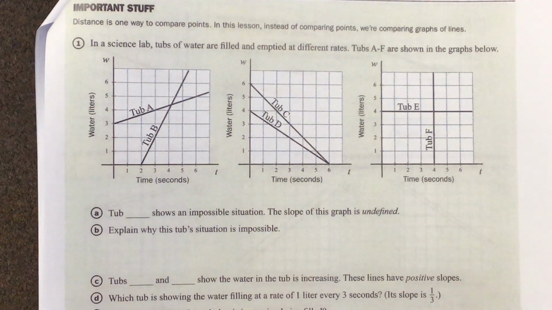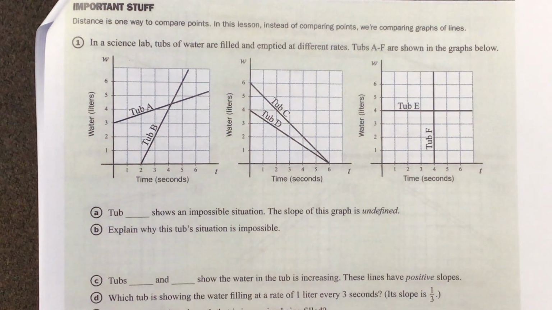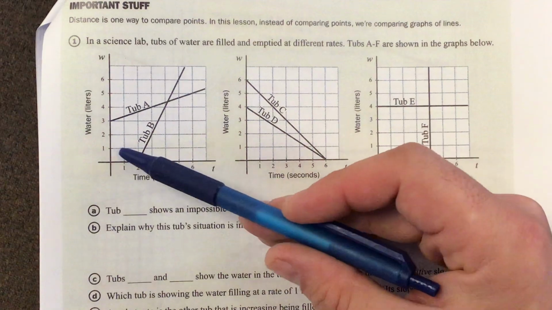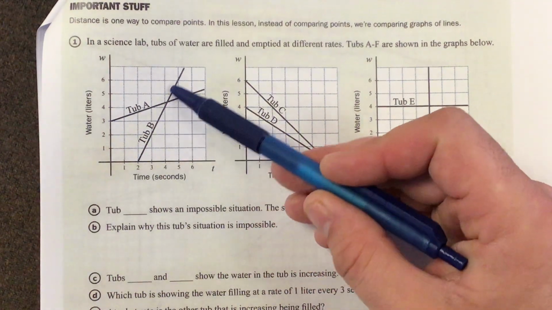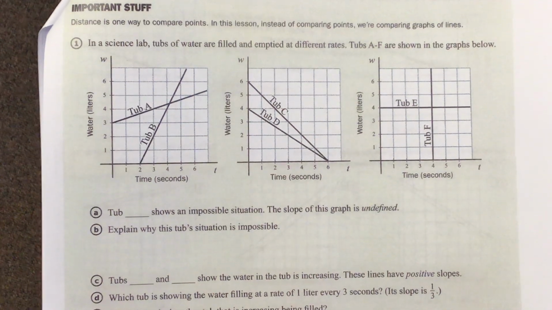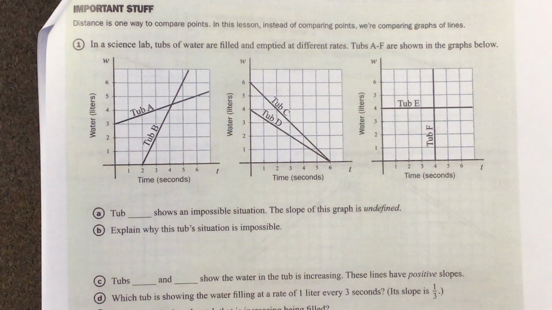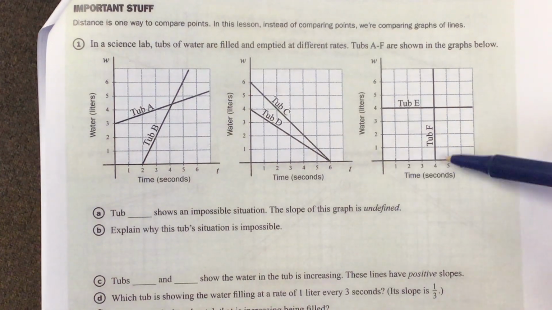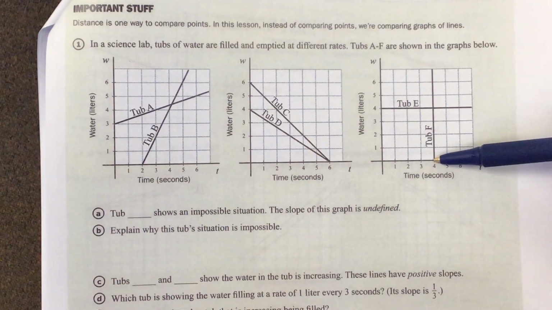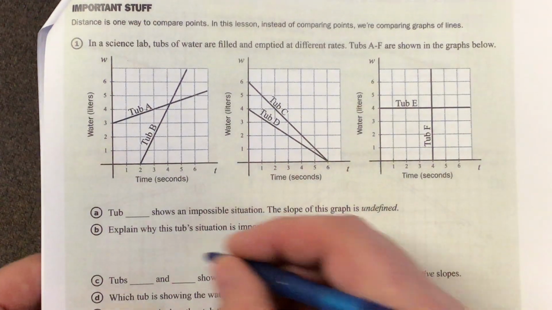The third one. I need a letter of the tub. A and B. That's 2 tubs. B. Tub B. Looks like you start at 2 seconds. Looks like it's filling. That looks fine. A. E. You start at 0. Tub is filling. That one looks fine. Oh, F. There it is. At 4 seconds, it shows it's at 0 liters of water and at 7 liters of water at the same time. That is impossible. So tub F.